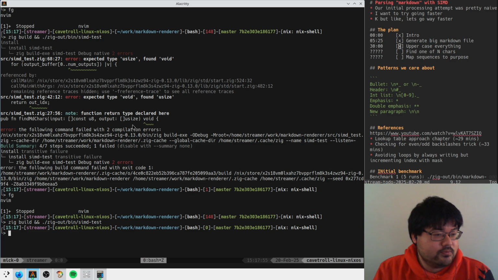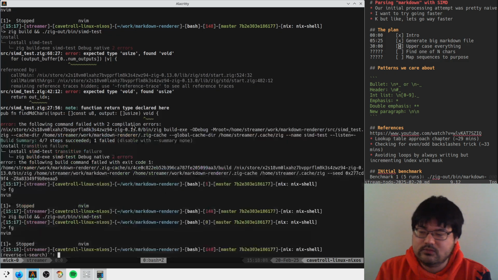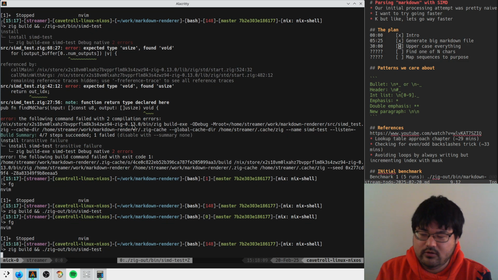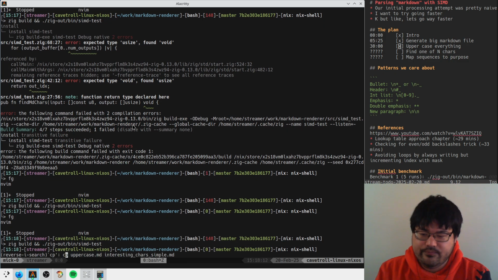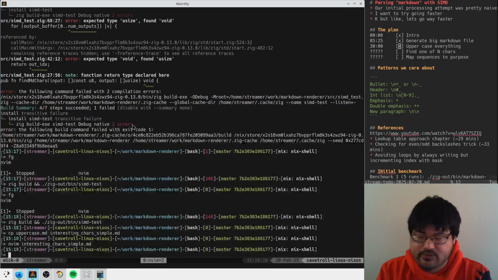I think a decent way to do this would be to build a 64-bit mask of whether each chunk of 64 chars is equal to one of those, and then maybe use CTZ to get the next index. Not quite sure what you mean. I think maybe what you're saying is reasonable. I just don't know. Okay. So if we scroll to the bottom, we're not just seeing garbage. Seems reasonable. Okay.